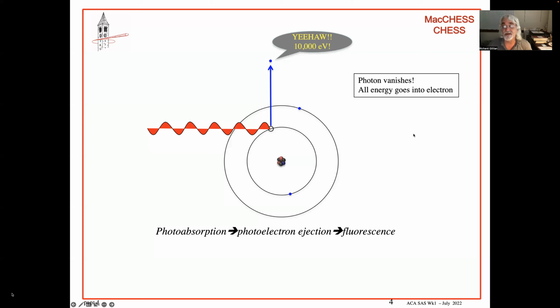Bad thing. But it is a fact of life that working with X-rays, and you will hear a lot in the lectures to come about how to manage the problem of X-ray damage. And we're getting pretty good at doing that, actually. But it's something that you always have to be aware of.